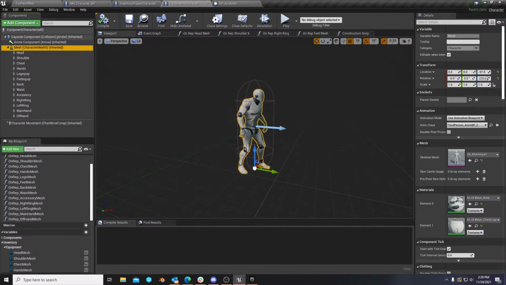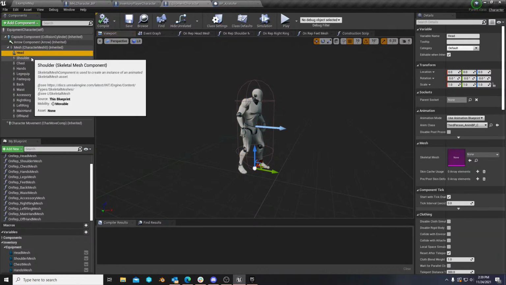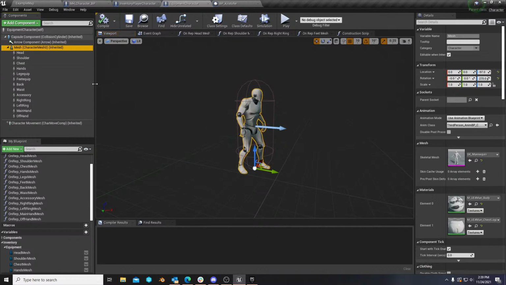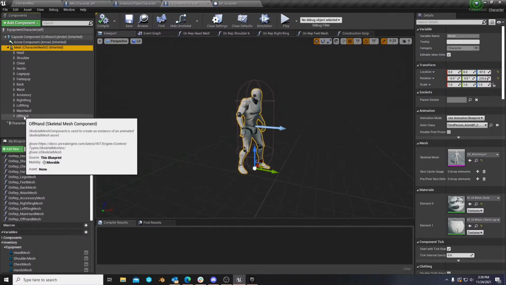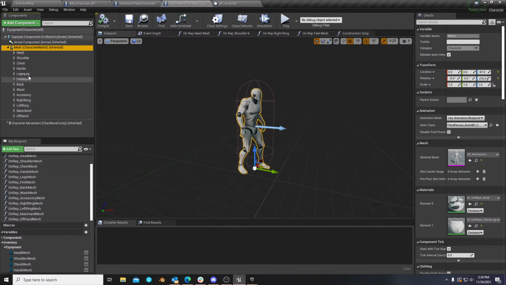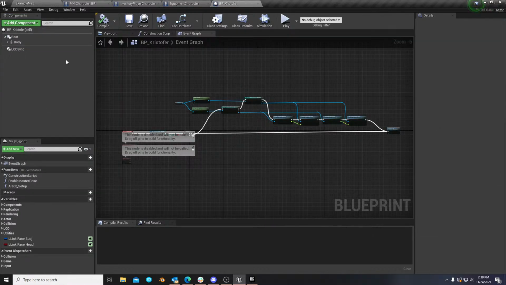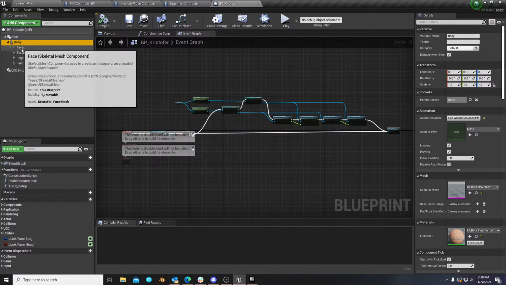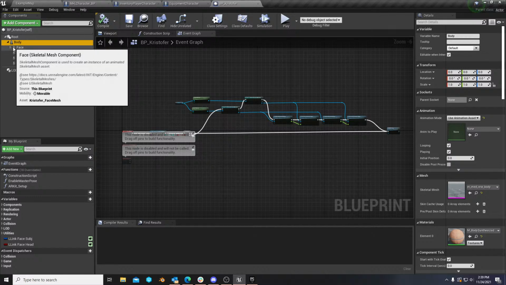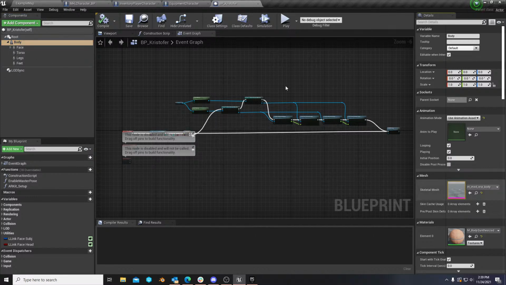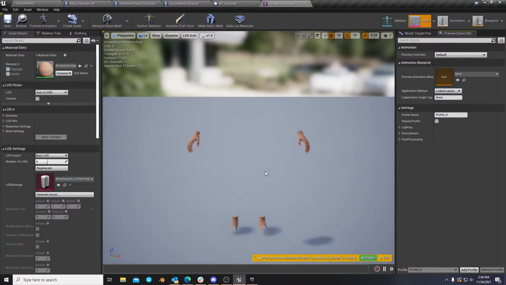So you might have some character customizer or other systems where it's closer to what MetaHumans is, and I'll show that here in a second. But for this system, your mesh is whole, and then you're layering on these components. So you're layering on boots, you're layering on rings, on top of that mesh. For MetaHumans, and for character customizer and some other systems, the body is just a piece of that character.